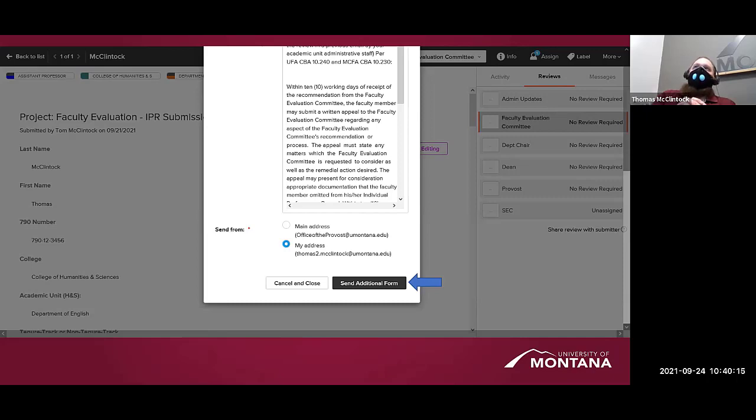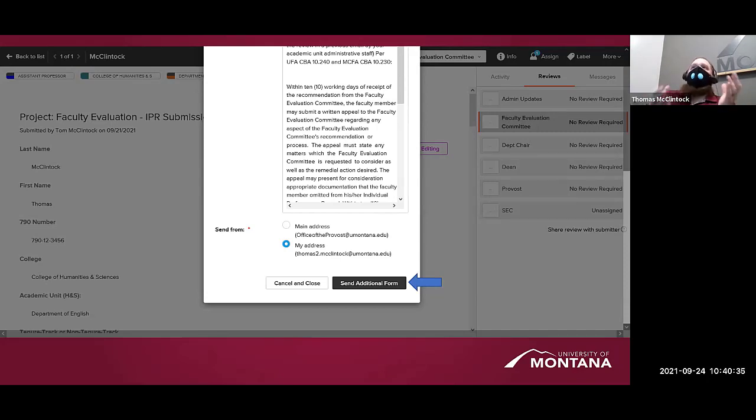The other way you can kind of tell is a lot of times faculty members, if they need to look at something in their account, it'll be in the back end. They'll try and log in, and they won't be able to see their IPR submission that they submitted.